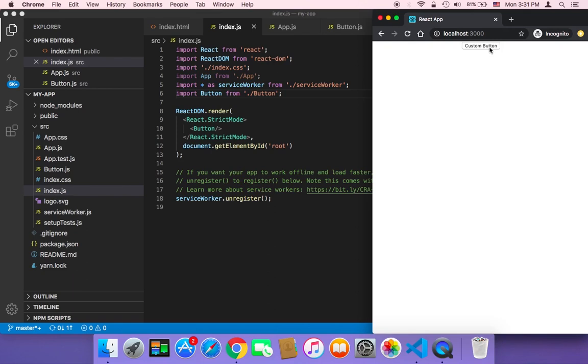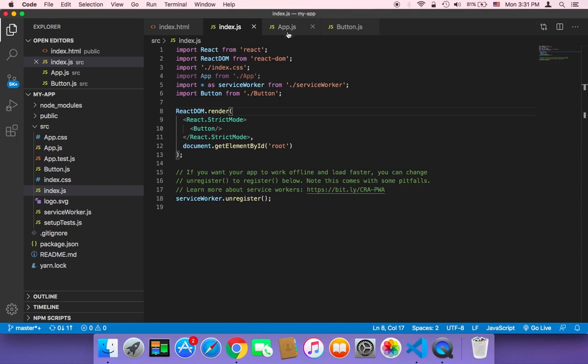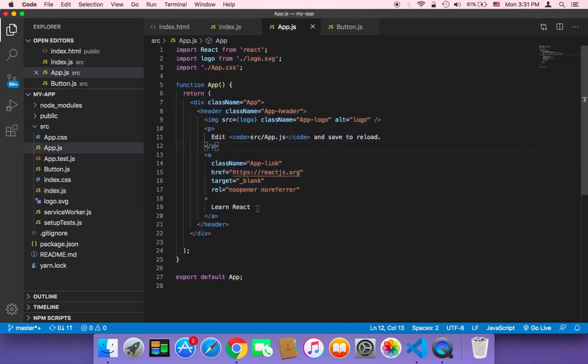And by the way, components, as I told you earlier, work together. So you can have this button component inside the app component. So if you remove the button from here and display the app again, you can display the button inside the app itself. Here, just below this A tag, I'm going to display the button component, and of course I'm going to import it here.